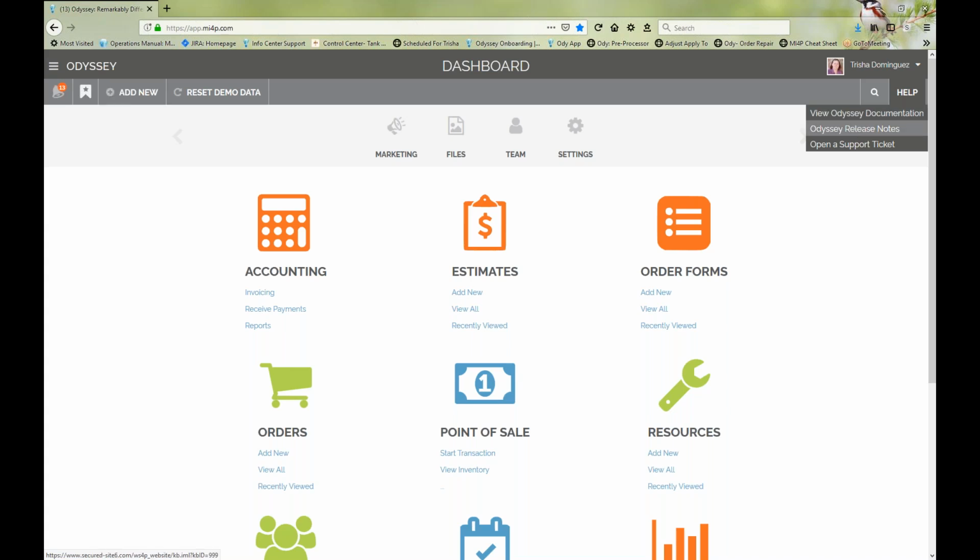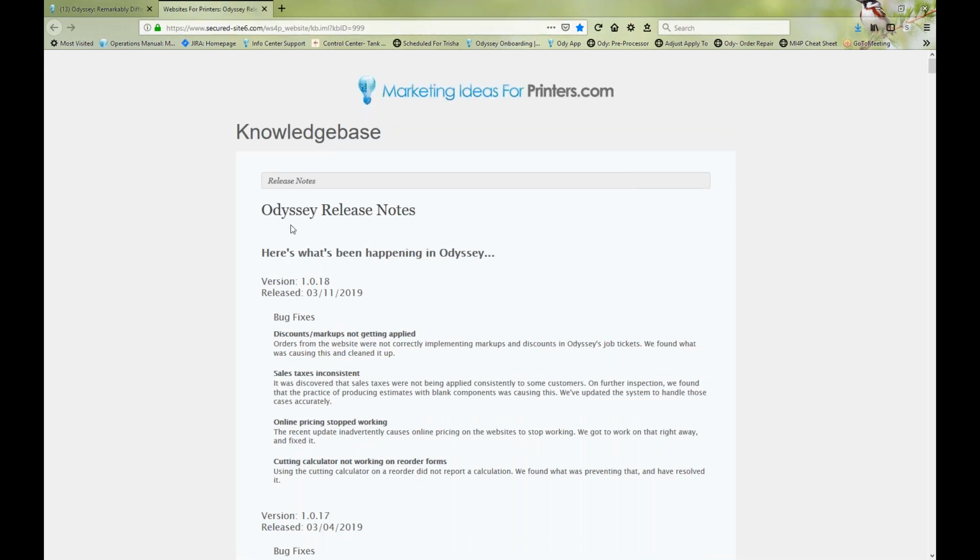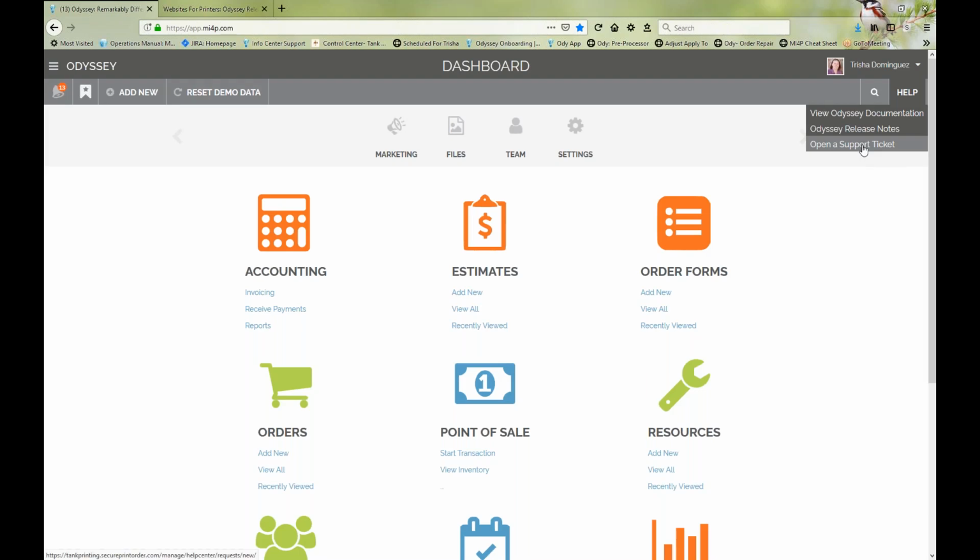Clicking on Odyssey release notes will simply take you to our location where we update you on what's been happening in Odyssey. If you select open a support ticket, you are taken to the control center of your website where you can submit an inquiry, and we'll get to that as soon as we can. I know I've gone over this over and over, but like I mentioned, we never know who's new on here and wondering what those different selections do.